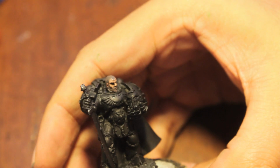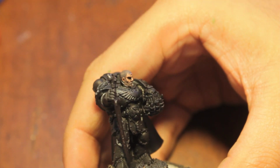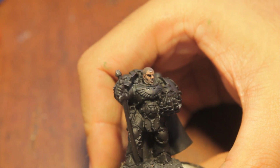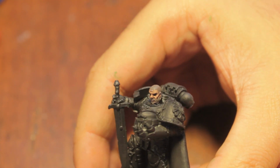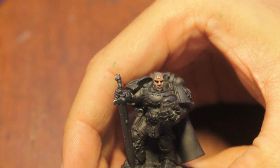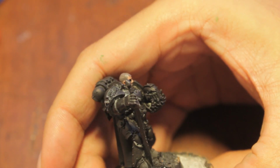Today I've got a stubble tutorial for you right here. In a minute I'm going to cut to showing you how I prepped for this by preparing my wet palette. And after that we go right into it.